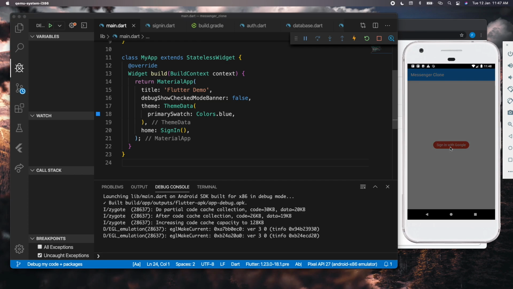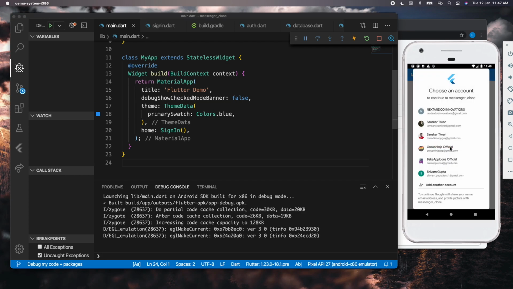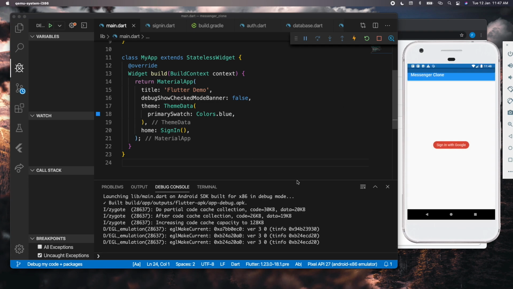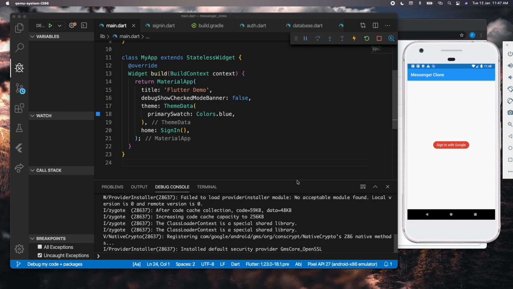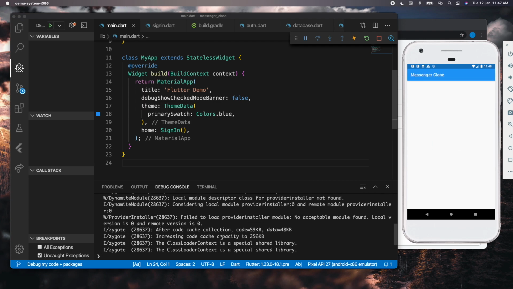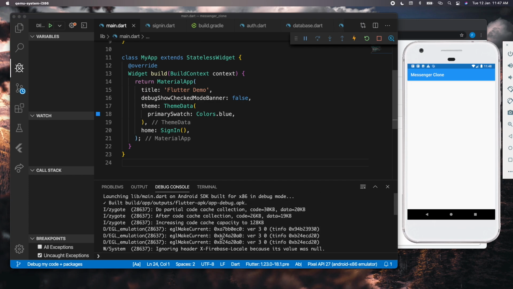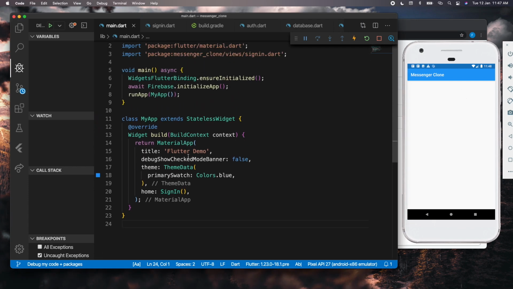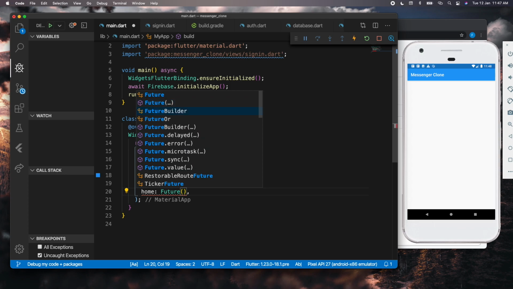If it works, good. If it does not, then we have to choose something separate or fix it. Okay, so it's saying, I don't know, what is it saying? Failed to load. We are in the home, so how is it said? Like, all is well if the end is well, right? So I hope everything's fine. So now let's move on to the future builder.